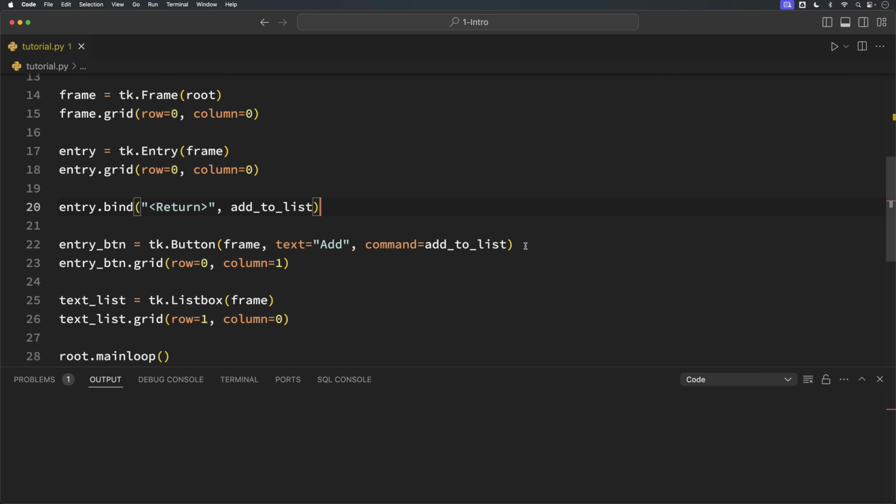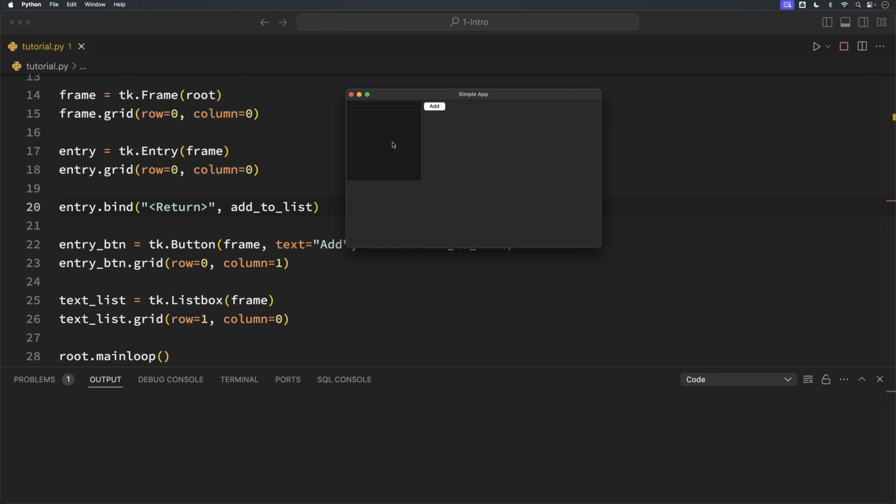So first, if we look at our text list, we can see that it only takes up one column, which looks a little weird. And that's because we have both the entry and the button widgets in the first row, but only this one widget in the second row.